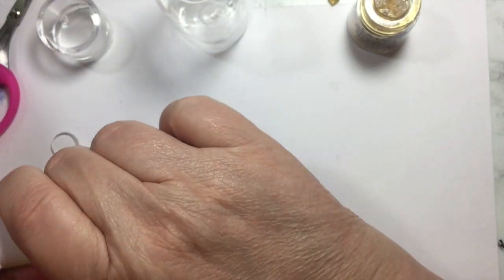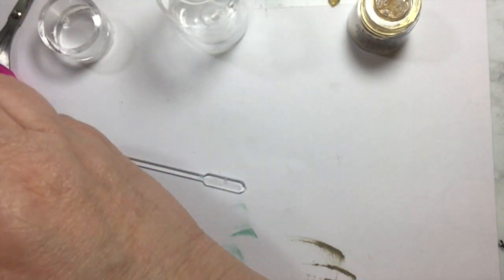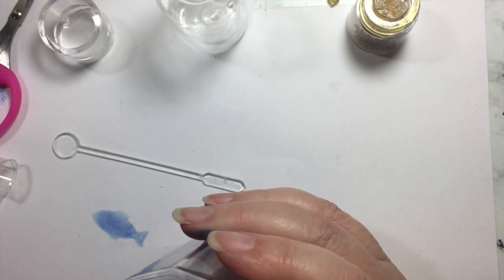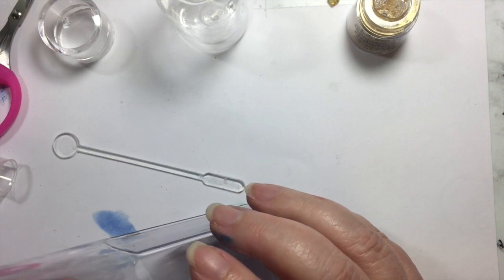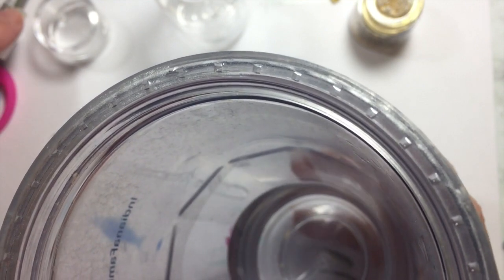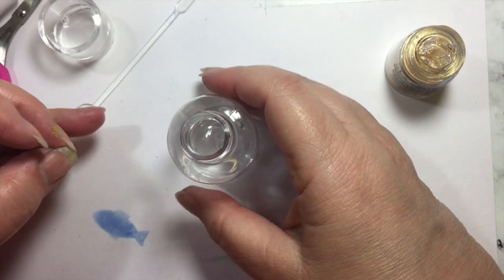The other thing I'm going to do before I go any further is stick this down into my cup of water and just make sure it sprays. Okay, it works. Sometimes they don't work and then you go to all this effort and it isn't what you want. So, alright, now it's just adding these elements together.